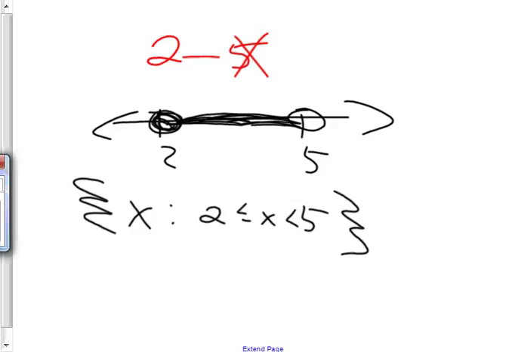And then the last thing is just from 2 to 5, where 2 works, bracket. 5 doesn't work, parentheses. Raise your hand if you have that one right. Okay, good. Any questions on those 3 general types of notation? Yes, sir. On the side, you need to have these squiggly lines. I'll understand if they are not beautiful, okay, but they need to be brackets.